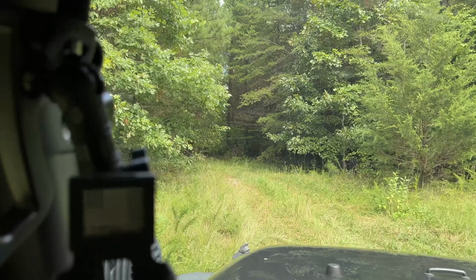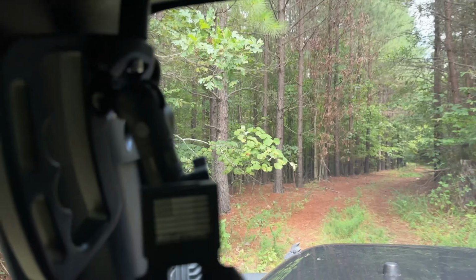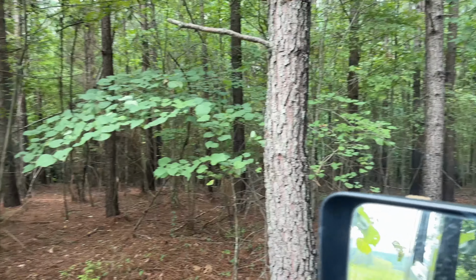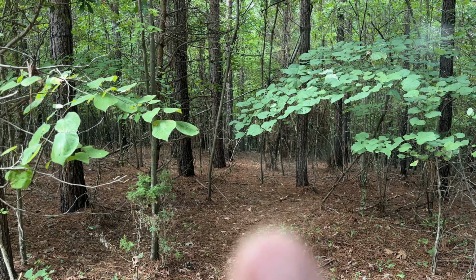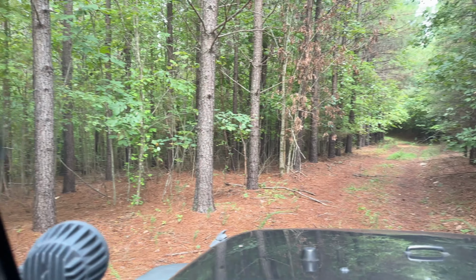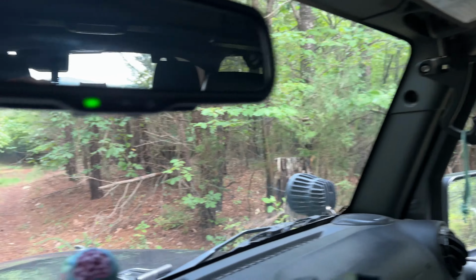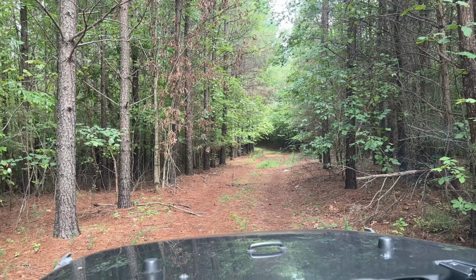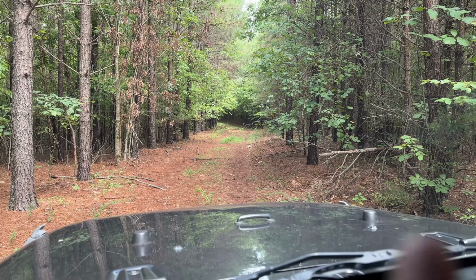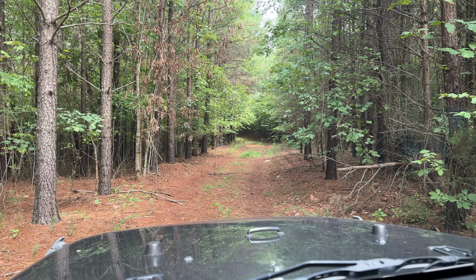Sorry for the camera movement and the blurriness. I'm thinking of putting that camera maybe on one of these trees. Let me move up. Here we go. Like this tree here, because if you look in there, you can see where it drops down pretty steep. The blind is back this way. They like walking this edge up here and crossing the road up here to get into these trees, into the pines here. Big bedding area down that way. I'll show you as we go down, but I may put it on that tree or one of these and shoot it down this road to see what's crossing the road. But let me take it down this road here and go grab that camera.